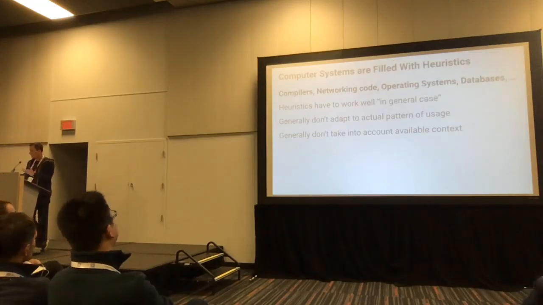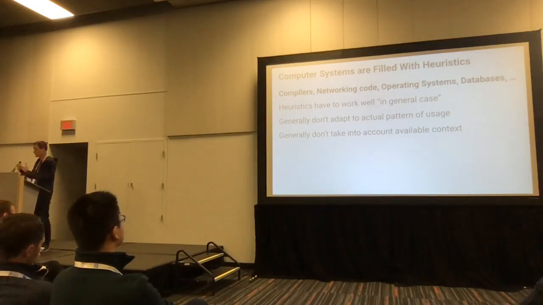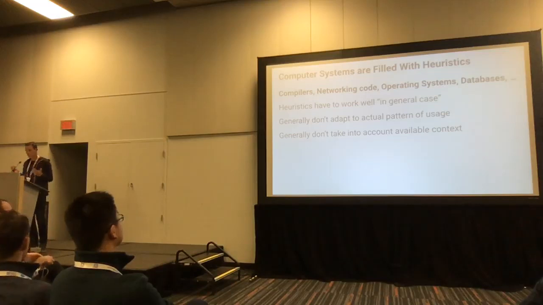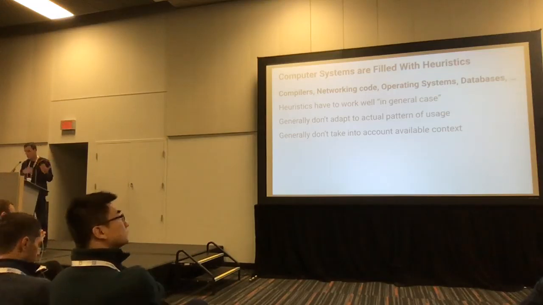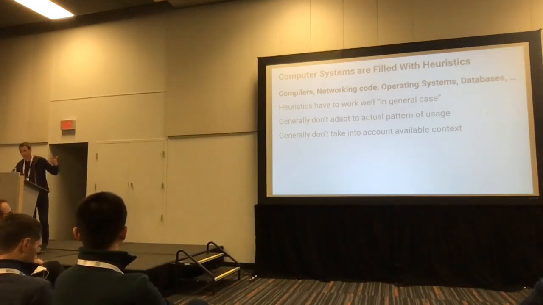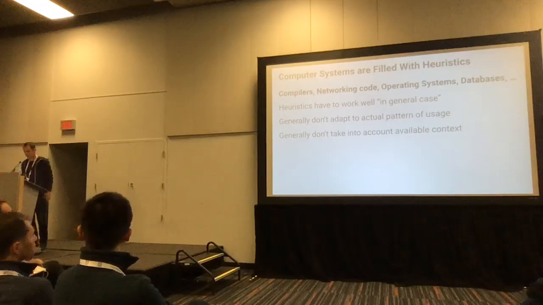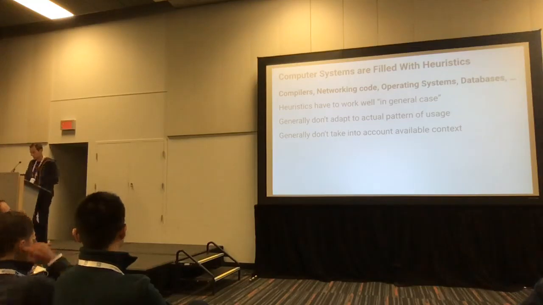But as the previous speaker said, and throughout the day, we've heard examples of why this is an interesting direction. The reason is that computer systems are filled with all kinds of heuristics: for query cost optimization, for how I should do instruction scheduling in a compiler, or which loop nest I should prefer given how big I think my caches are, and so on. These heuristics really have to work well in the general case, so they generally have to be written in such a way that they work well as you deploy software onto lots and lots of different kinds of configurations. They generally aren't able to adapt to how the system is really being used, except in fairly limited ways.